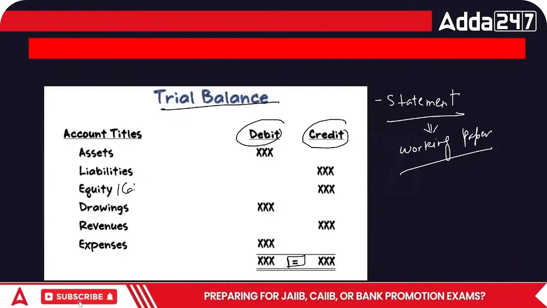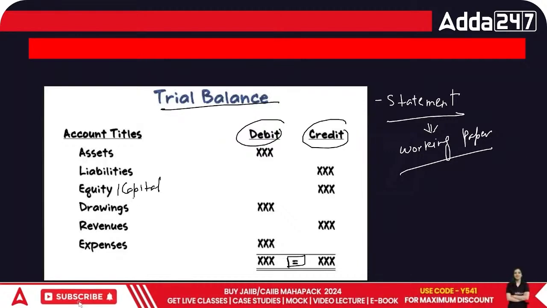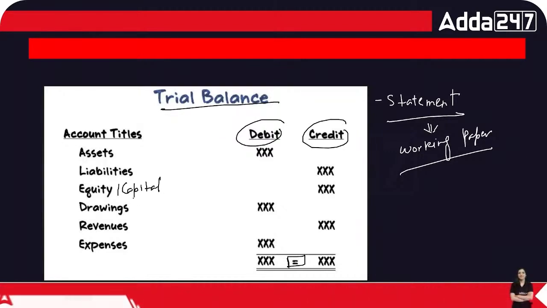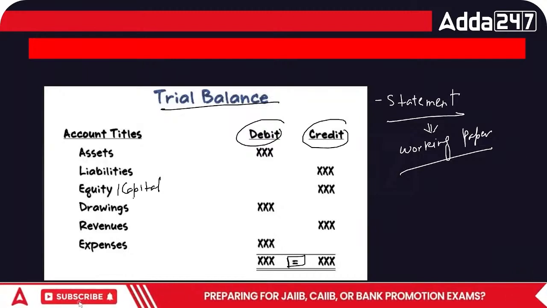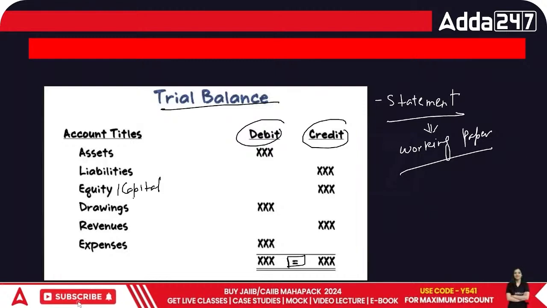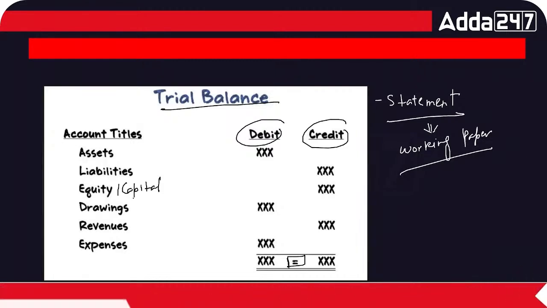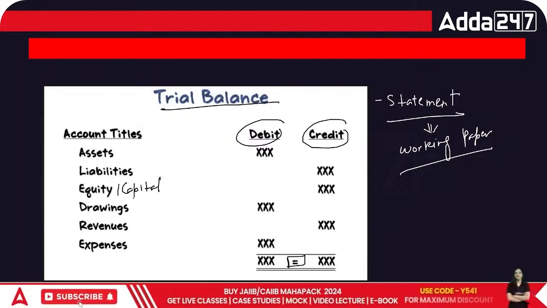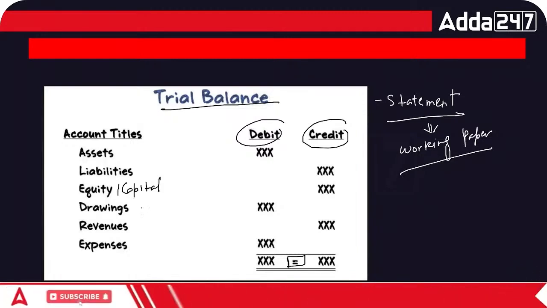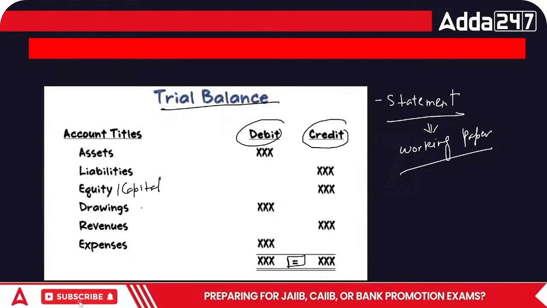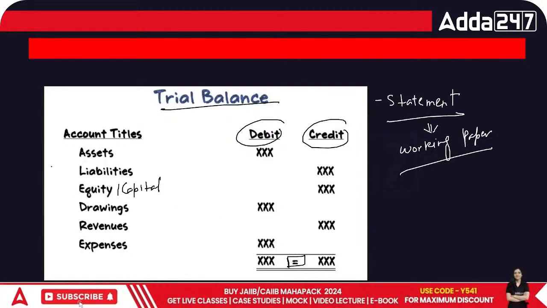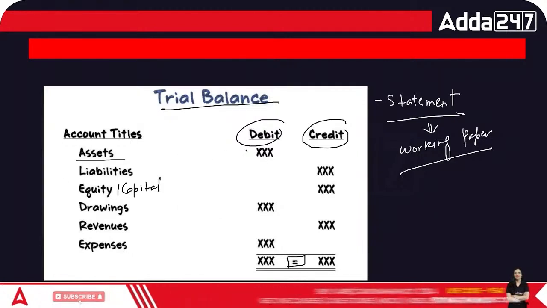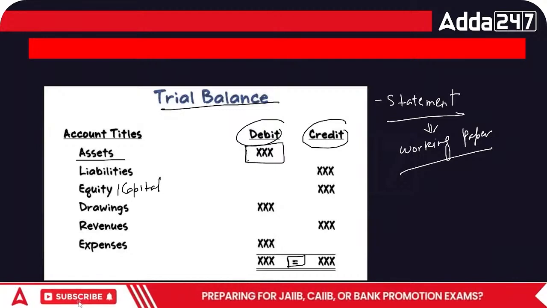Okay, so as you already know, when we talk about the various areas of accounting, we have certain important things. What are those things? Number one, assets. Assets are something which always start from the debit side, while liabilities will always be on the credit side. The rule itself states that when we have assets in the business, the assets are always on the debit side. This is the basic nature of accounting.